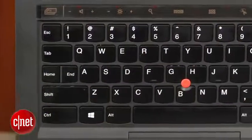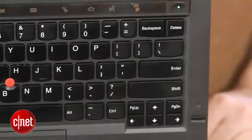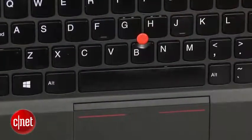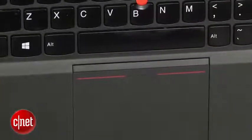There are two other things that make this new version notable. One, they've upgraded the touchpad so that even though you still have that Lenovo TrackPoint in the middle, you don't have the big buttons on top of the touchpad anymore. All the buttons, top and bottom, are just sort of built-in clickpad style.